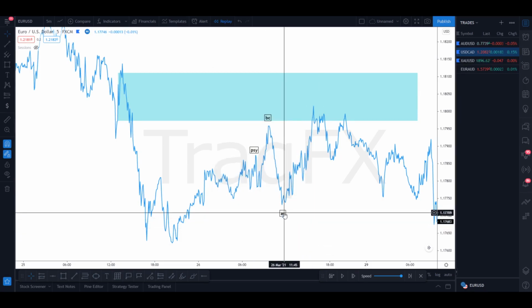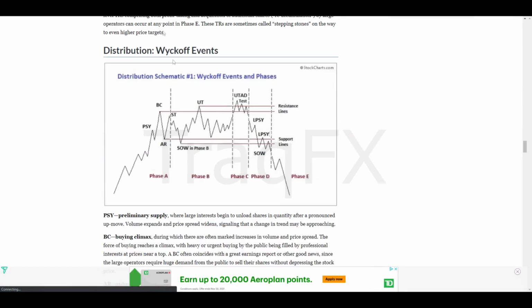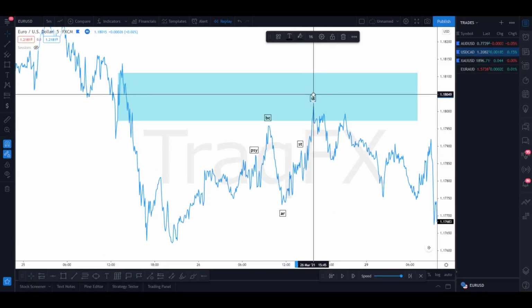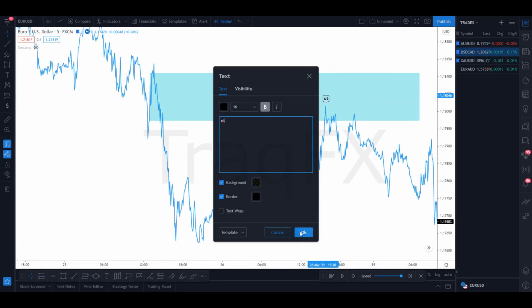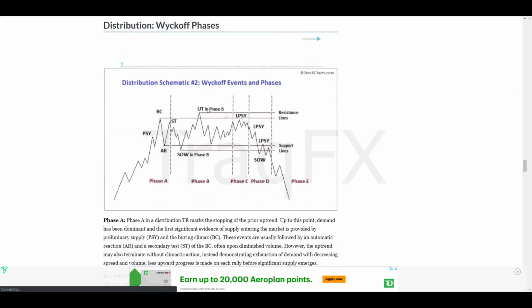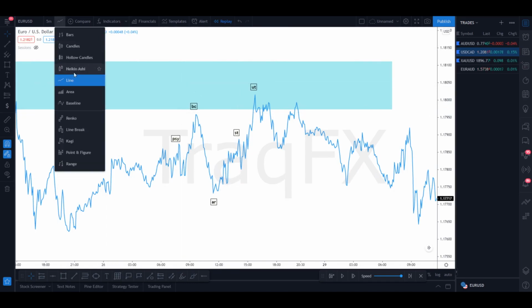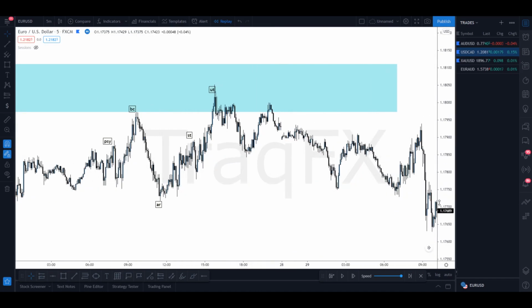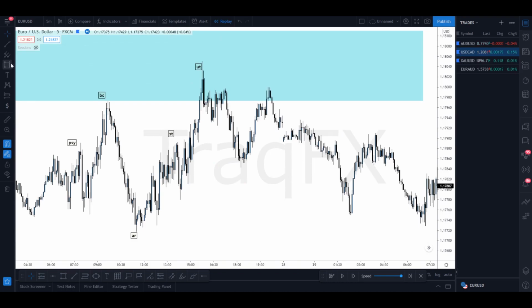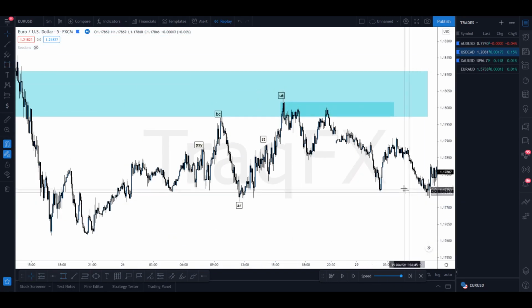Now after that major drop, we have the automatic rally, right? And then you can technically say that this is your secondary test. And the fact that the market broke above the previous high, making this your UT, and it did not give you a UTAD, so this would be a secondary Wyckoff distribution schematic. So we have the UT, and then from that UT, we have a UT test. So let's look at the chart. Let's go to candles, and what do we see? After that UT, the market comes back and gives us a test of that upper thrust, and then from there, the market sells off.